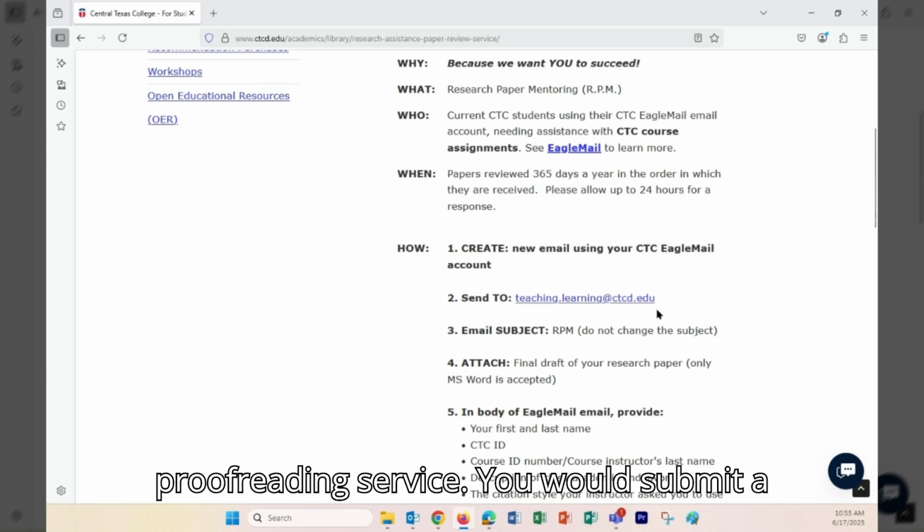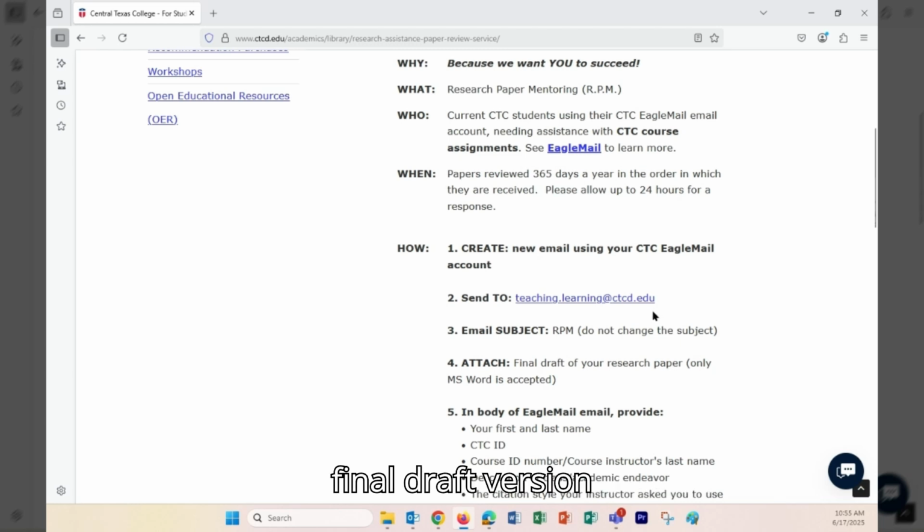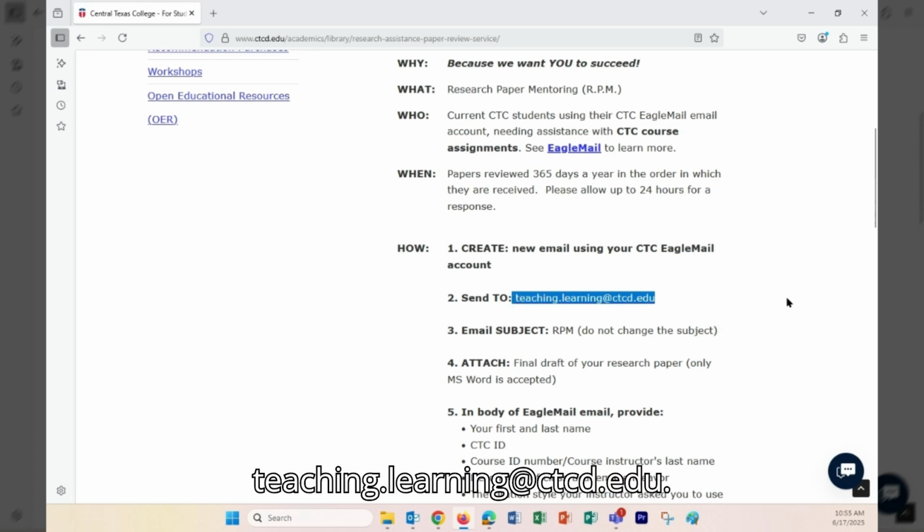You would submit a final draft version of your paper in Microsoft Word format as an attached file. You will send it to us at teaching.learning@ctcd.edu.